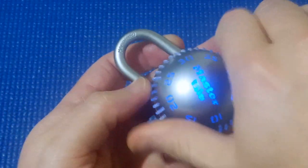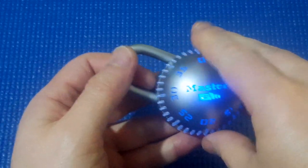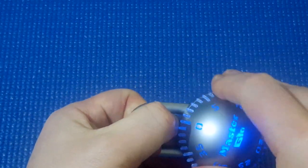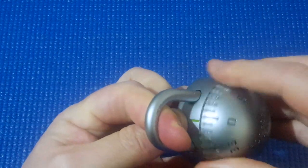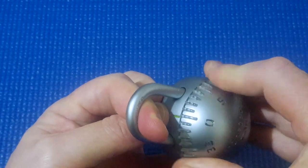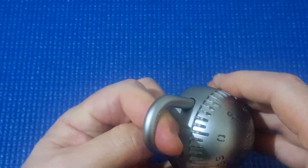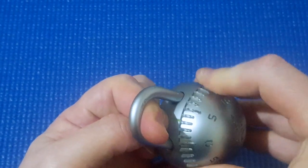Okay, so what we're going to do is decode this, using the same method that we've used in the last couple of videos. This is the type of lock that if we pull up on the shackle, it gets stuck in gates. You can see here that it's getting stuck. If I pull up on the shackle, that's just before 39 to just before zero. Put the shackle down, turn it a bit, put tension on the shackle again, turn it, and it clicks into another one with play. Doesn't want to get out of there.